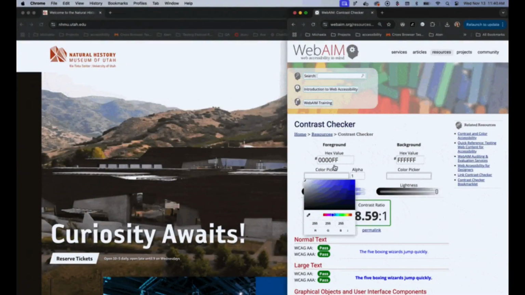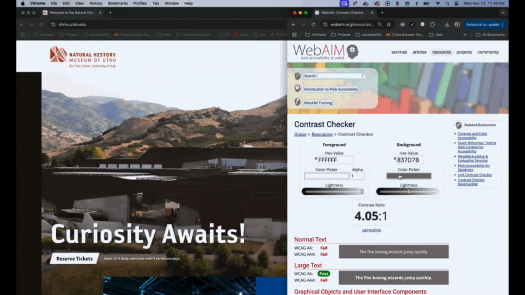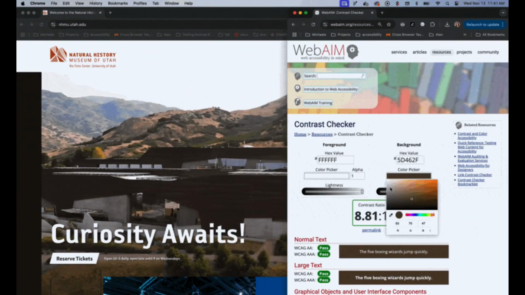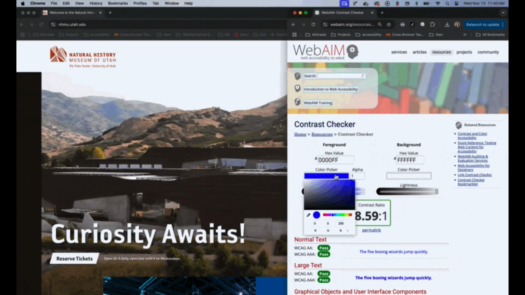So another option, I have that WebAIM one back up, and I have one of our websites, the Natural History Museum of Utah. All that it is, you have a large white text, and just find a bunch of colors right near the text. Make sure it passes, obviously, with large text and the normal text. And I'd say you may not get it to be 100% everywhere, but as long as the majority of the colors behind the text pass, you are good in that sense. And that's always a good one.